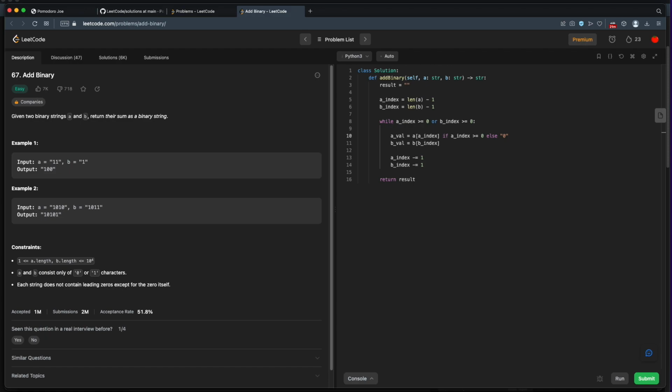If we run out of characters in A before we run out of characters in B, I don't want to go into negative indices, which is something you can do in Python. It will just wrap around to the other side of A. Instead, I want to substitute a 0, so we'll be adding 0 to any element in B. And we have to do the same for B.